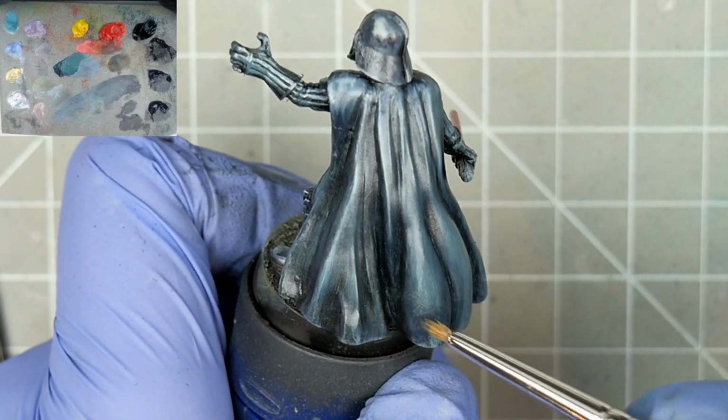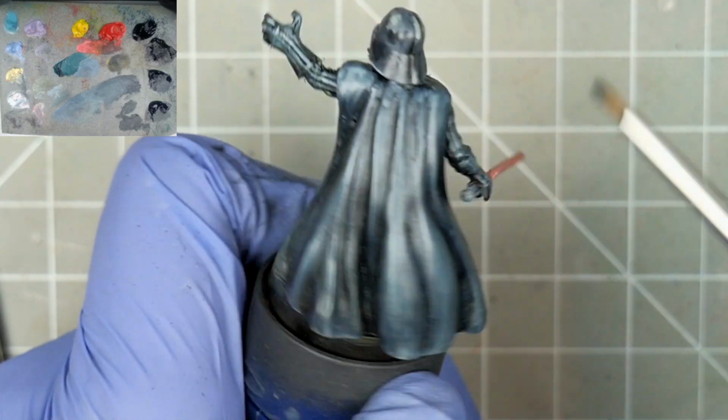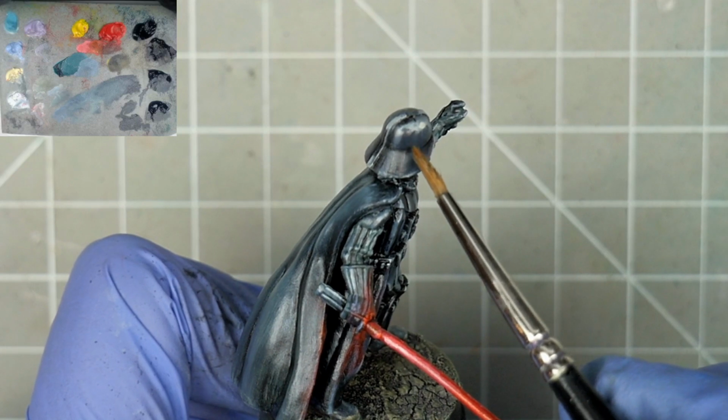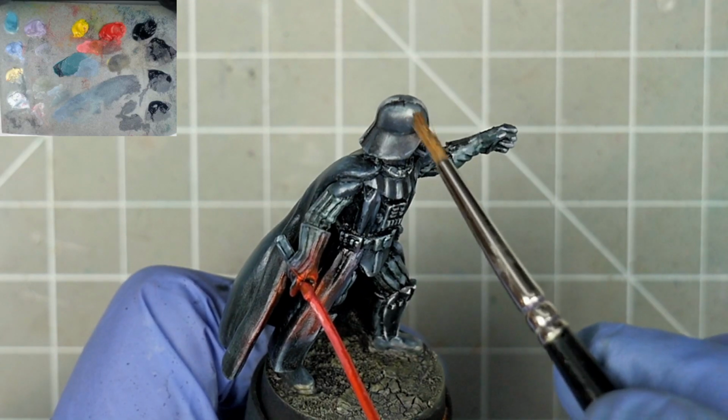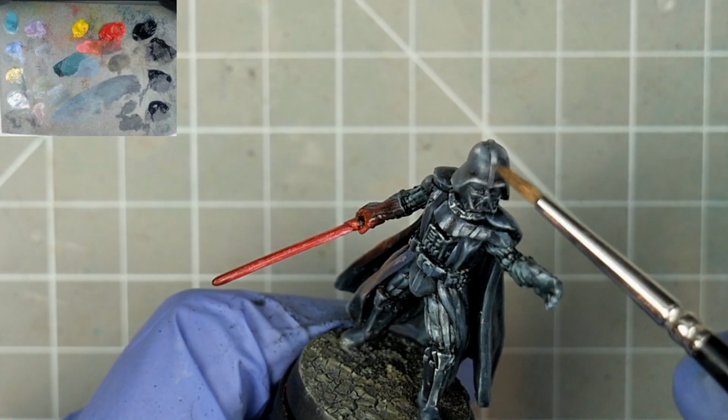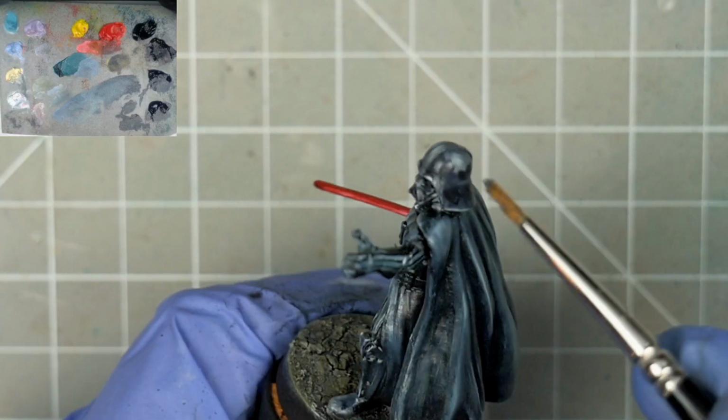Now, if you aren't filming like I am, you could prime the miniature in black instead of grey, and these marks would be far less obvious. However, a dark undercoat would make it harder to see the effect of your foundational layer, so there's give and take with each method. Take your time with this step, and gradually things will start to come together.